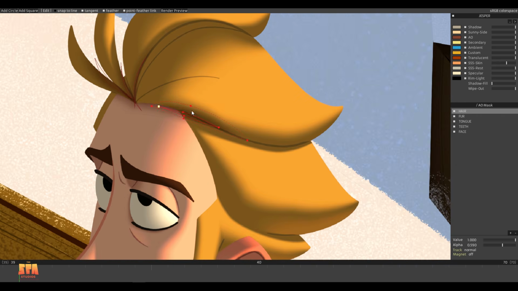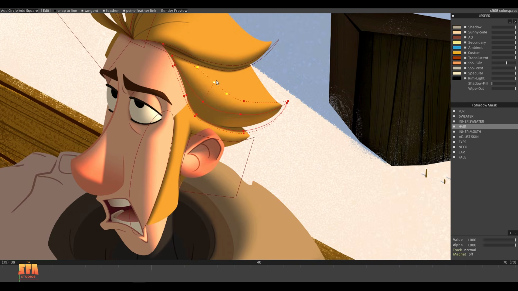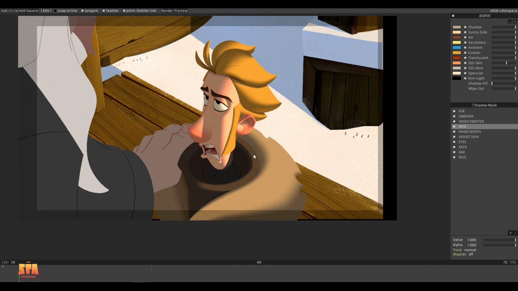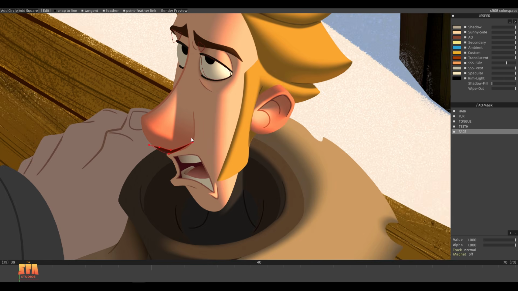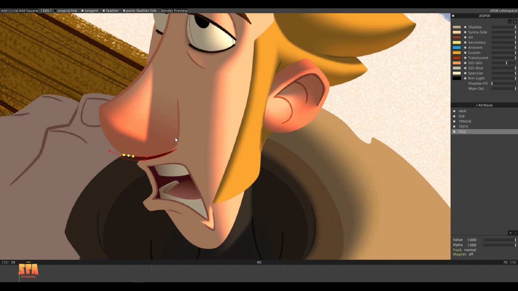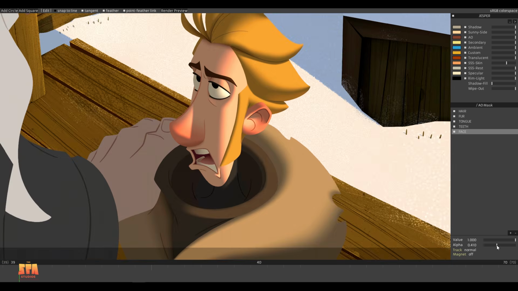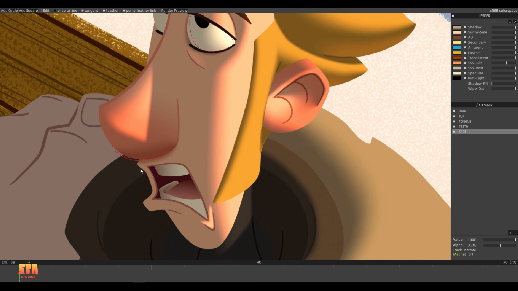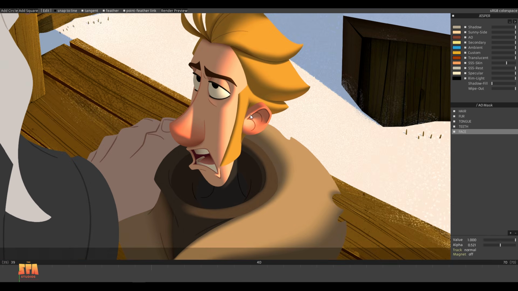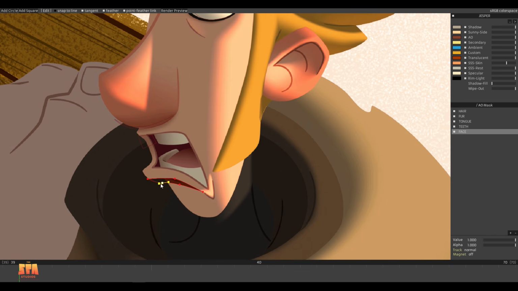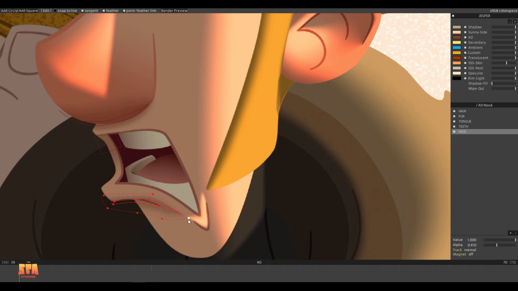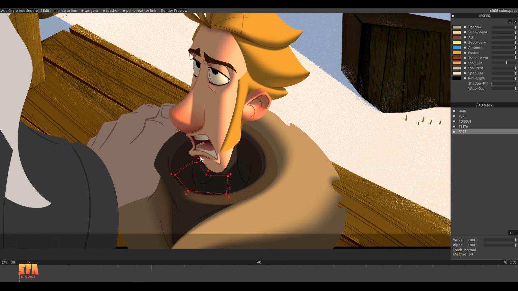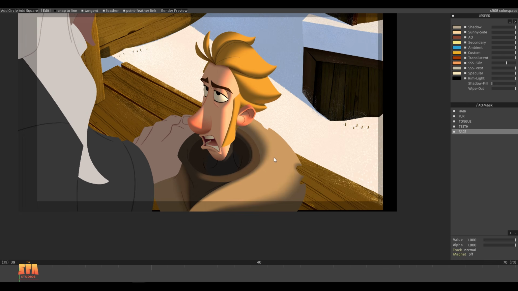So let's go back to the occlusion pass. Occlusion is a bit tricky, not because of the technical aspect like where you should put it or how big it should be, but more from an artistic point of view. Because if you push it too much, the character would quickly become dirty, so it has to be very subtle, just to underline some volumes, like here under the lips.